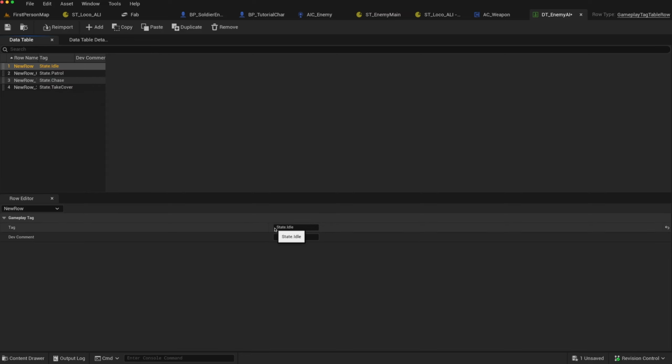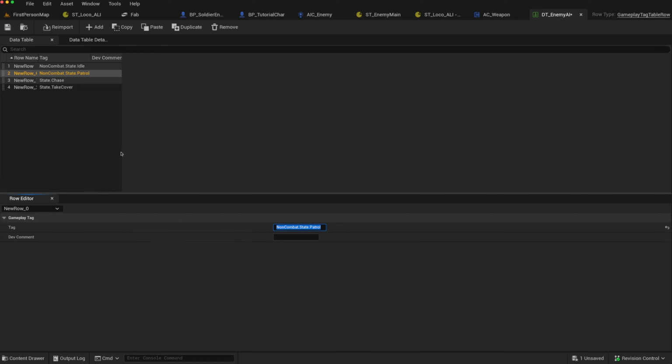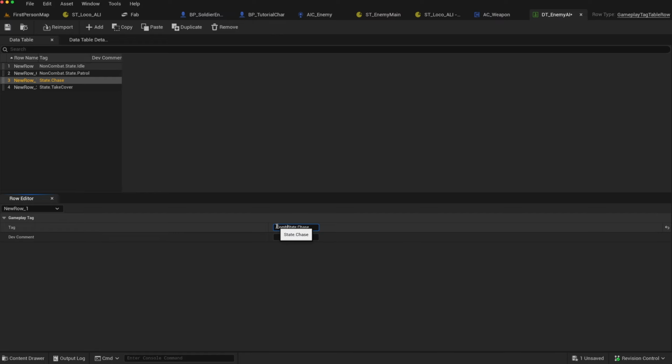So we could just say maybe non-combat dot state dot idle, non-combat dot state dot patrol, combat dot state dot chase, combat dot state dot take cover.